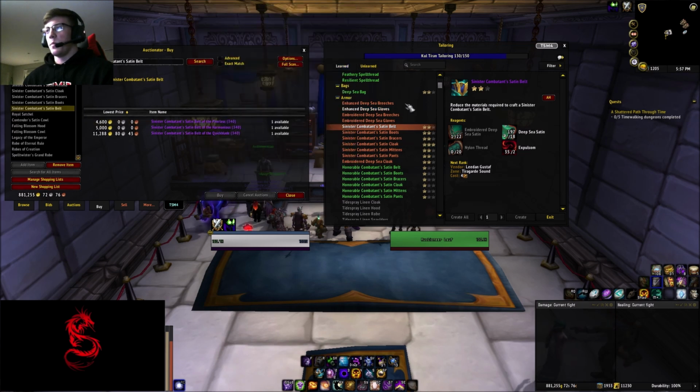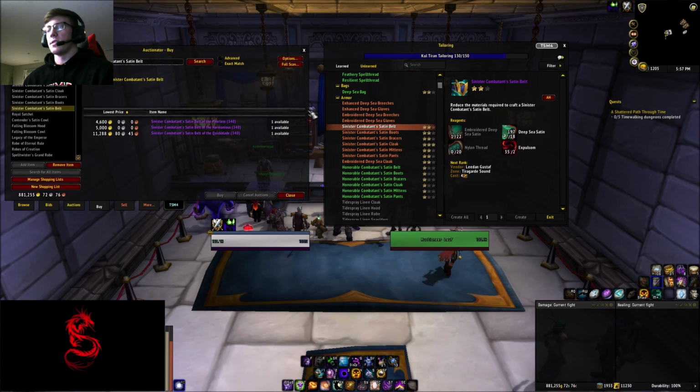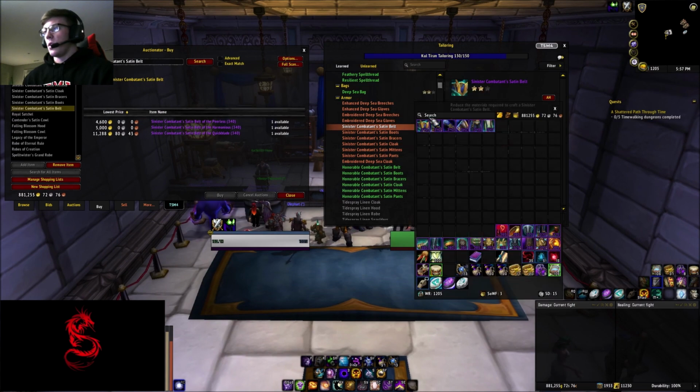And the reason for that is people that are buying these pieces of gear are looking for item level boosts. They aren't necessarily buying this gear to use in the long run, they just want to get a quick item level boost. So I try to make sure to have at least one of everything of Sinister up at all times. I don't really mess with the honorable stuff anymore because it's kind of outdated, and people would just rather buy the 340 gear versus the 310.